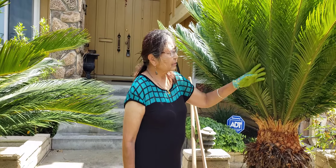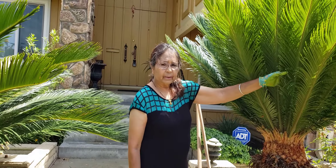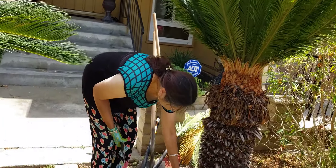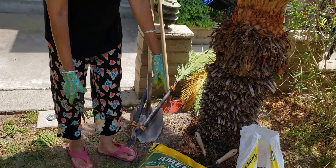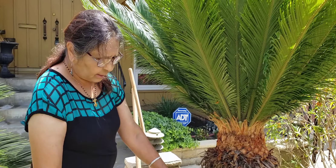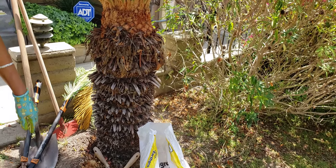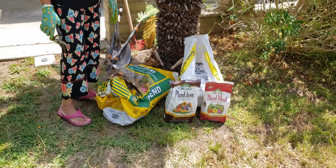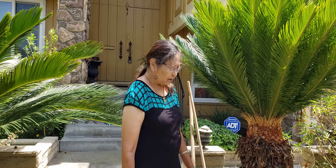After removing the leaves, I will thin them out and keep only one or two layers of leaves so air can circulate between them. I will also be removing the baby pups. After removing the pups, I will be adding garden soil and cleaning up the stem. Then we will be adding some blood meal — the blood meal is good for their growth because of its 12-0-0 proportion. Nitrogen will help them, and the other fertilizer will support their overall health and growing.